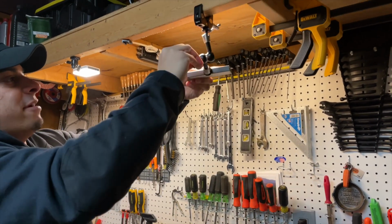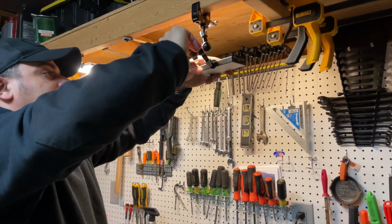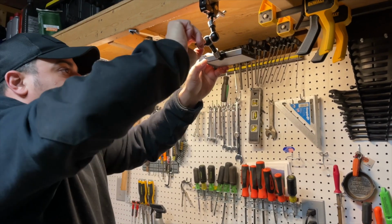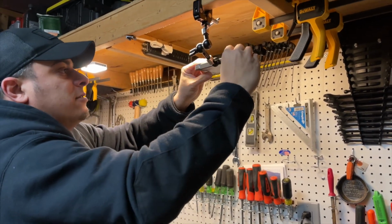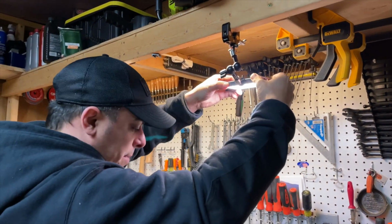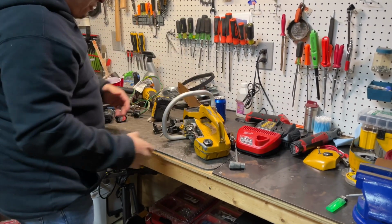So we'll take this light here and we'll say, oh, we're gonna work on this chainsaw. Let's set this up here out of the way. Let's get some good lighting. Now I don't have this thing tight, but it's getting tighter now. There we go. So we got the light there. Let's turn that on. You're gonna see a big difference here in a second. Boom. Now we got lights right above this dirty carburetor and chainsaw.